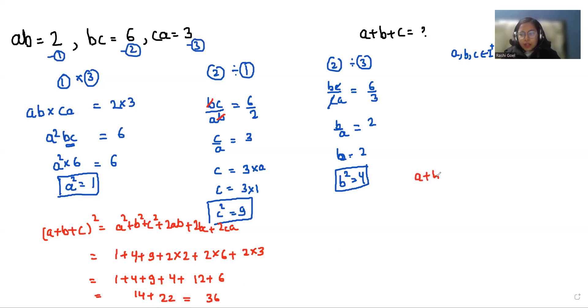So the value of A plus B plus C whole squared is 36. We are doing square root both sides. So the value of A plus B plus C is square root 36. A plus B plus C is plus minus 6. So we know that it's a positive integer. So reject the negative case. So value of A plus B plus C is 6.